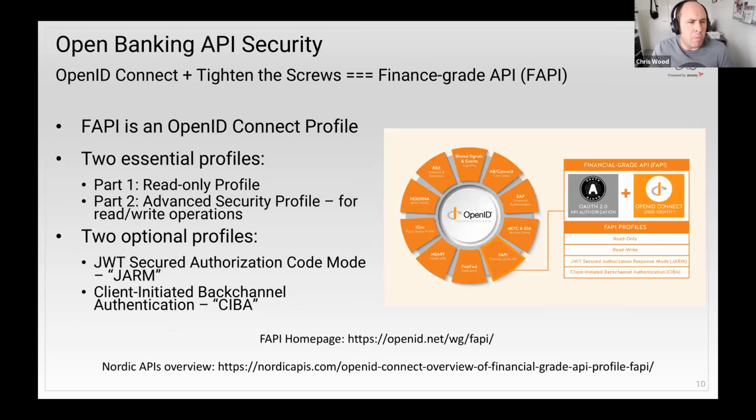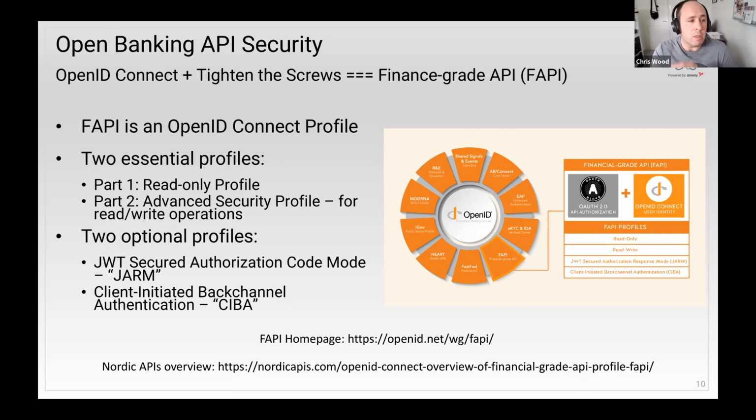So OpenID Connect provides a building block for what's becoming the most prevalent security standard in open banking, the Financial-grade API, or FAPI for short. This is an OpenID Foundation profile, which sits on top of OpenID Connect and provides extra security for financial organizations, so that there are considerably more security features provided at the authorization server. So why is that important? Because it tightens up the behavior. It makes sure that the authorization server acts in a particular way and is always doing that consistently.